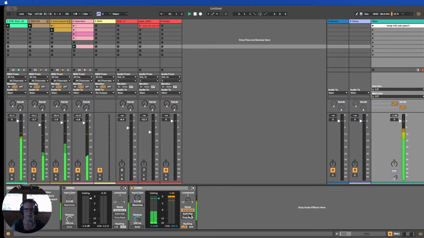The standard limiter's working a bit harder than the soft clip. It's just a gentle bit of clipping, so we need to drive it harder to get the same. You can always click here to recalibrate things, which is nice. And then let's look at true peak.